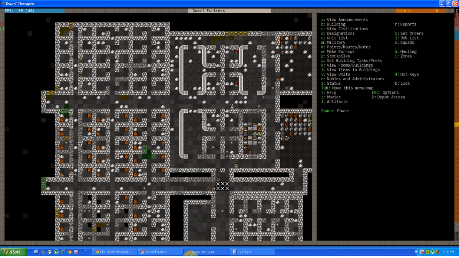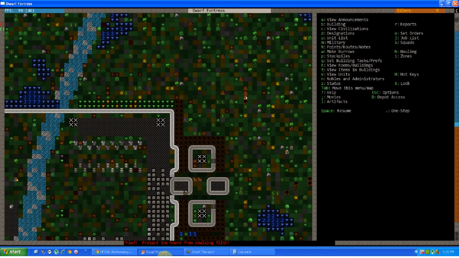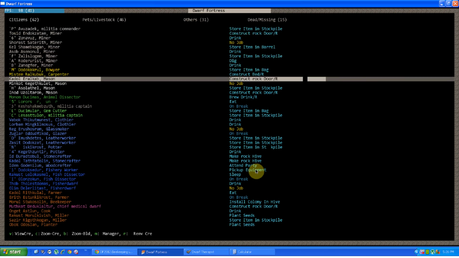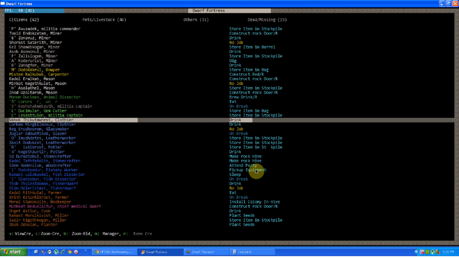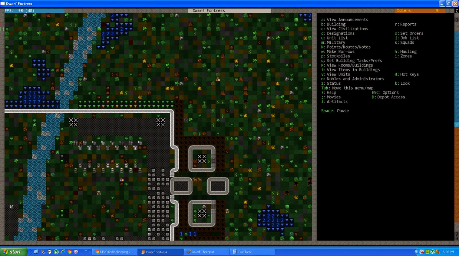What's the stone detailer doing? Is he wood crafting? What are you doing, Aiden, the engraver? He's making. Oh, he's attending a party. Apparently, they have a party going on somewhere.